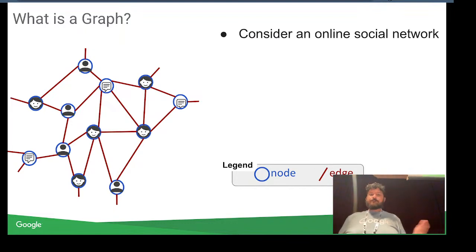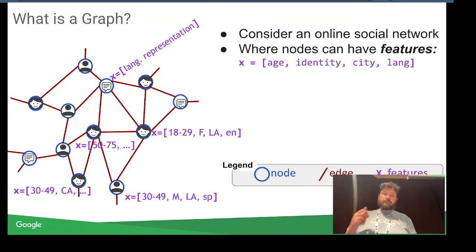So as an example, for some of these next slides, just think about an online social network. We've got nodes maybe corresponding to users, nodes corresponding to posts, and then edges maybe corresponding to friendship relationships or engagement with posts, things like that. And importantly, we're also going to consider a type of network where the nodes have some sort of features associated with them. So in our social network, our users might have ages, cities, languages, things like that.